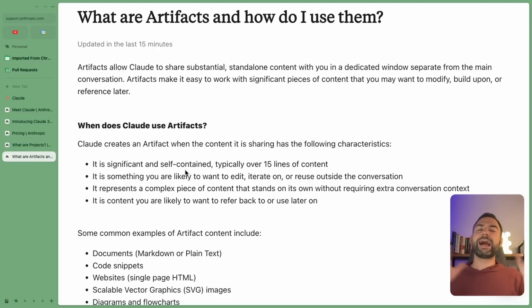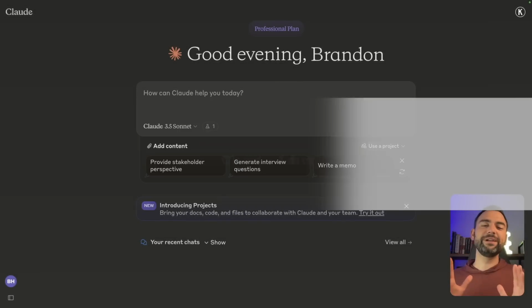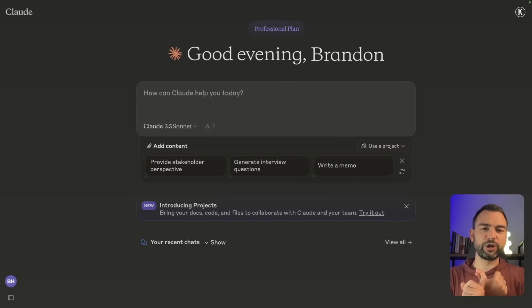So enough of this hypothetical. Let's go ahead and actually just dive in so you can see all these features in action. All right, so now we're on the fun stuff. So what we're going to quickly do is set up artifacts so we can turn them on, start showing you a basic example of working with Claude. And then after that, we're going to dive over to projects and knowledge bases so you can see all of that in action and see how it all ties together.